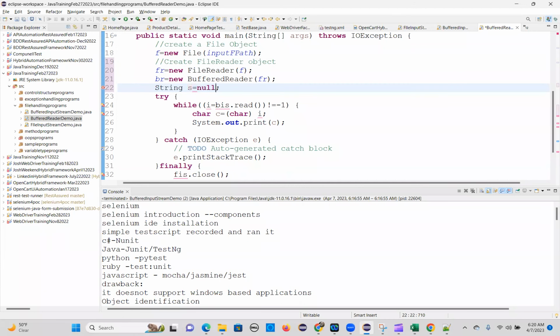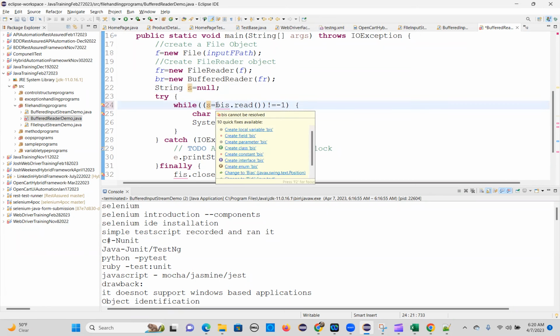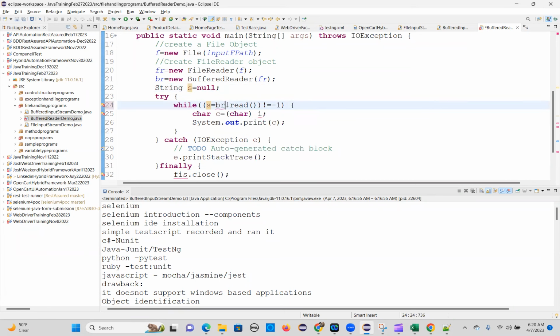Null. The string variable you have to declare with initial value null. Now we will read from BR. You have to use the readLine method, not the read method, and declare until not null.